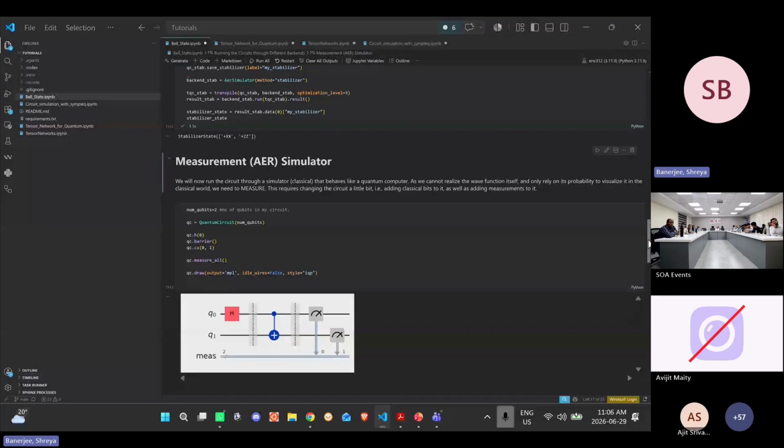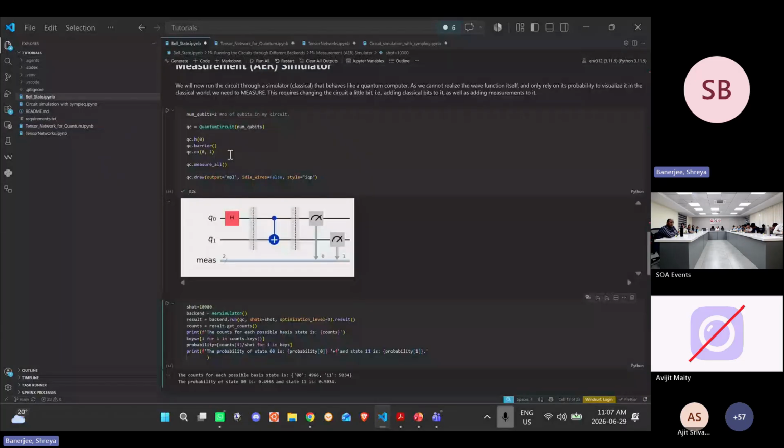So now we have incorporated the measures. Measure all is basically an instruction that tells Qiskit to measure the circuit. These are measurement gates, and this is my classical register where I will read the outcomes. Okay, so this is still the Bell circuit, and now I am going to run the circuit, but with shots equal to 1. The shots equal to 1 means I'm just going to measure once.